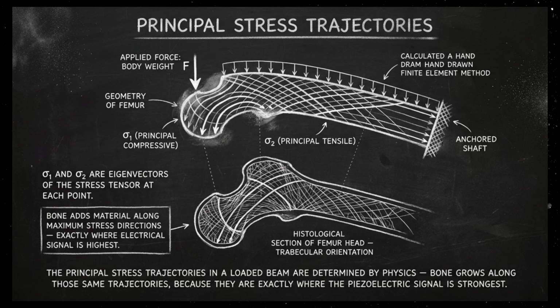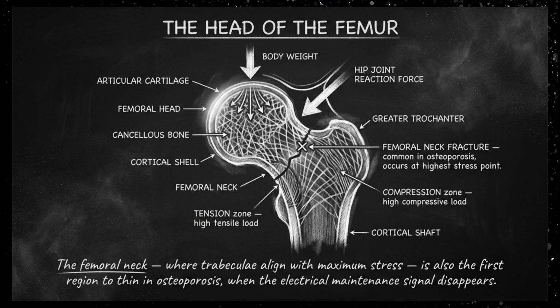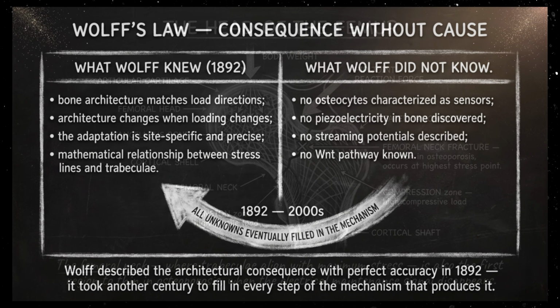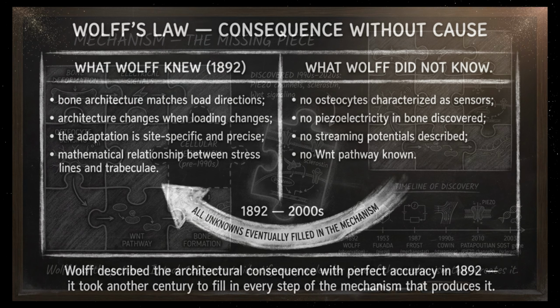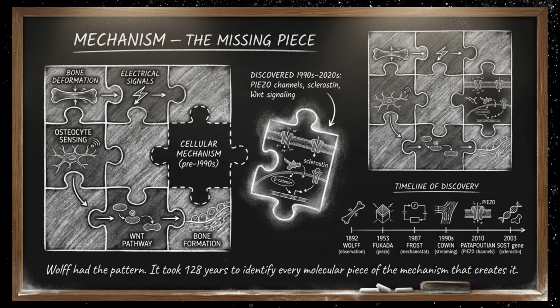The key regulatory molecule is a protein called sclerostin, encoded by the SOST gene and secreted by osteocytes under low-load conditions. Sclerostin is an antagonist of the WNT signaling pathway. It binds to LRP5 and LRP6 coreceptors on the surface of osteoblast precursors and blocks the WNT ligand from activating them. With WNT signaling inhibited, osteoblast differentiation is suppressed, bone formation slows, and the structural maintenance program idles.